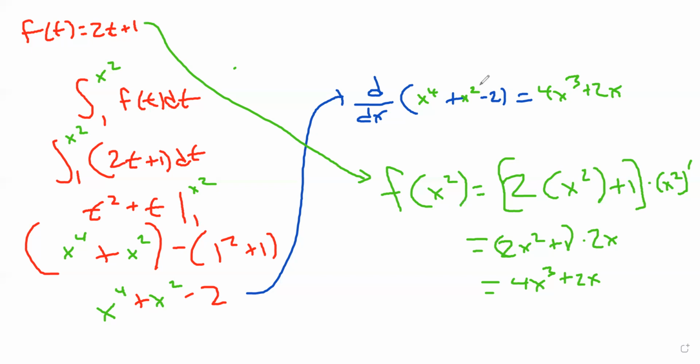Wait, I have a question. So when we were taking derivatives, you didn't have to do the chain rule with x because it was always 1? Yes, that's 100% correct.